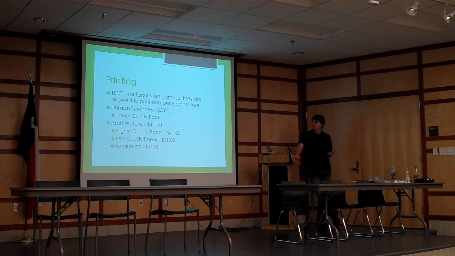One thing you can do if you're not wanting to spend too much and you want your poster laminated is that you can print it off at the Human Sciences building and take it over to architecture to have them laminate it. Just go to the Human Sciences building or architecture main office and they'll show you where their printing office is and who to talk to and all that.